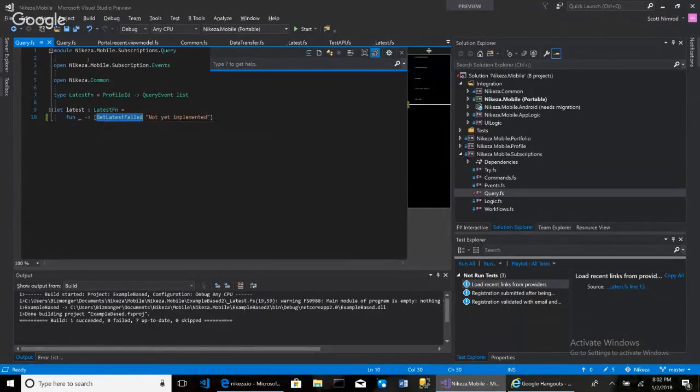And again, this is IO specific. What I want to do to test business logic is I don't want this latest to be executed, because this is going to rely on IO ultimately. Instead, I want to mock this latest IO operation with, well, just some mock data. I'm not really interested in proving the IO operation works, because that's no longer a unit test. It's more of an integration test.